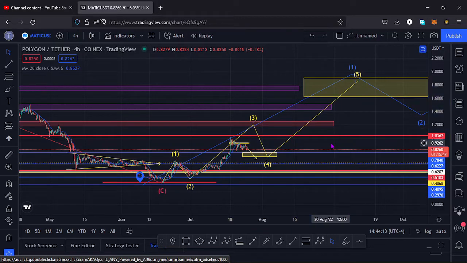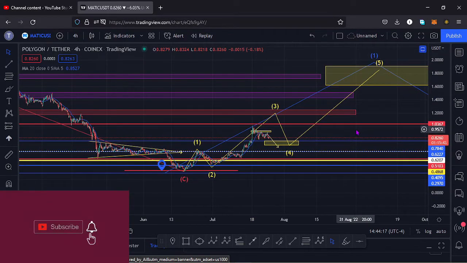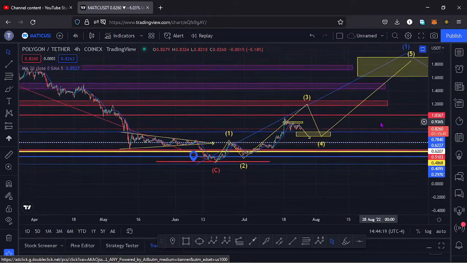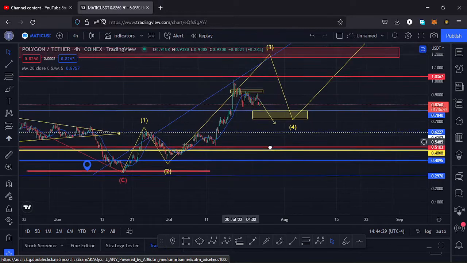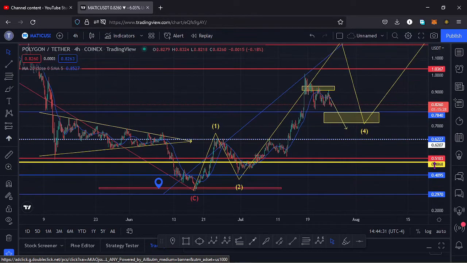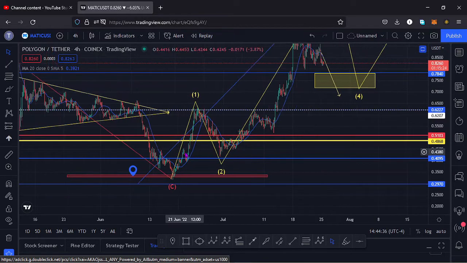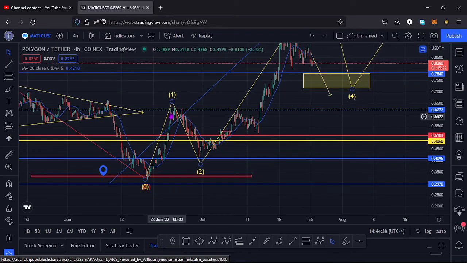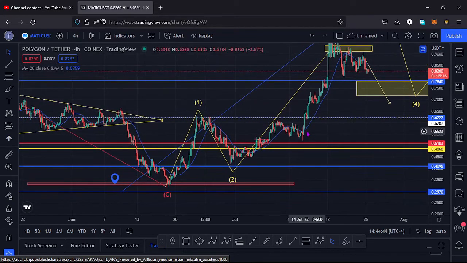And I want to get into details of these waves so that I can give you the key scenarios that I expect to play out on this chart. So if I zoom in on this chart so that you can see it a little bit better, for that wave 1 we had a very impulsive movement to the upper side, and after making the high for the wave 1, I expected to see a retracement for that wave 2. And if I apply the fibs here so that you can see whether that wave 2 has done the minimum that we expect a wave 2 to do.